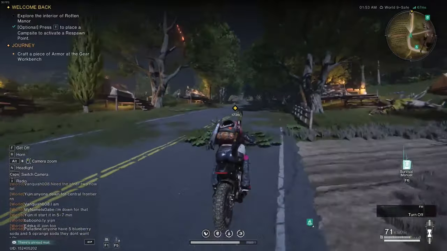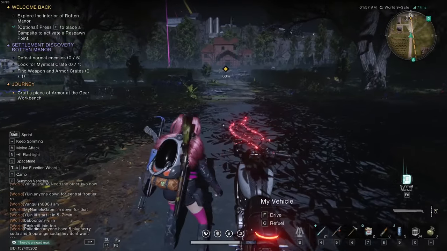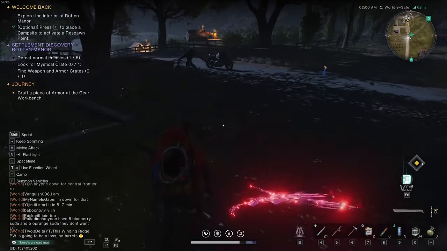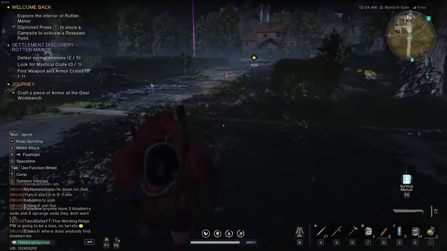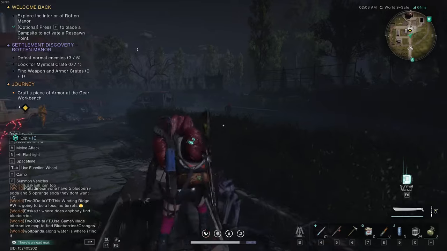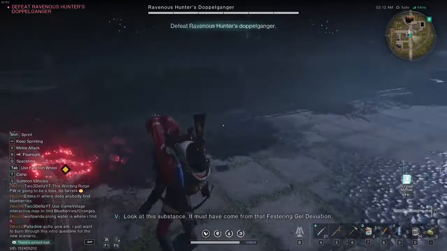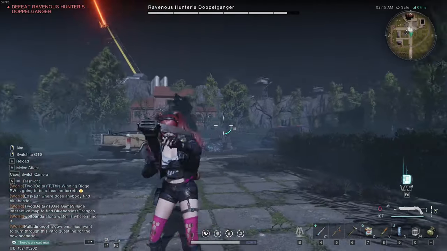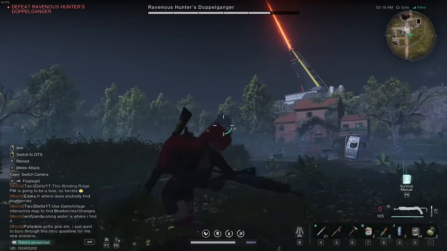Yeah, I thought I was already here. Okay, now you're telling me to go over here. I believe we was already here once before. Yeah, I've already done this. I think we found Claire's goods. Too bad her team didn't make it, though. Look at this substance. Yeah, and that creature, I redid this. Yeah, I did this with the crossbow already.